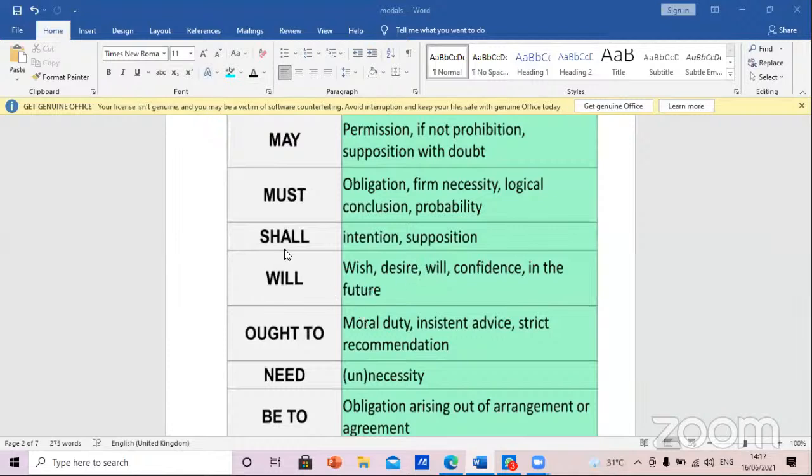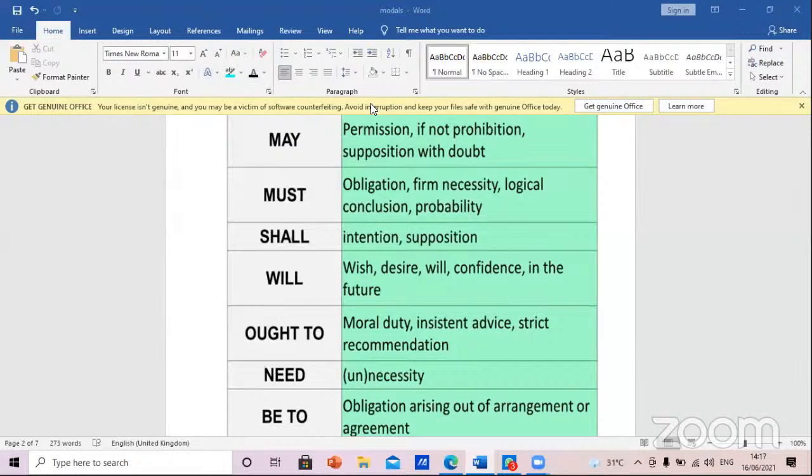Will is also used as a modal to wish or to express desire, or else to talk about something that will happen in the future. In future simple we also use will. But if I give you an example like this: Will you marry me? You may have watched this in films. A boy or a girl may have a ring and come to you, and one day he or she will ask you, will you marry me?